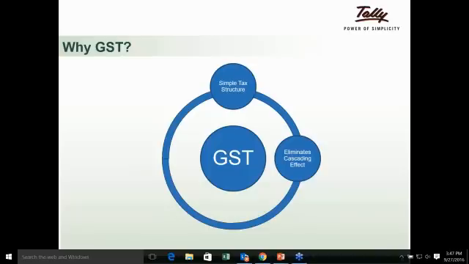Number two is that today, first is the assessable value, then you have this excise duty that is charged, and when you charge VAT, the VAT is charged on the base value plus the excise duty, which is tax on tax. That also is going to be eliminated. So basically, one is the elimination of the cascading effect, the other is the elimination of tax on tax. That's the major change that is going to happen in GST. And what impact this is going to have, we will see.